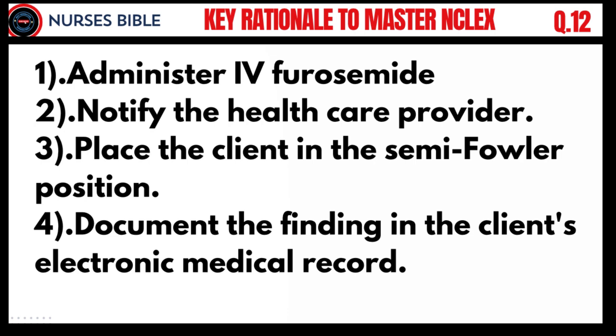Option 3 says to place the client in the semi-Fowler position. This is an incorrect option. It's not going to hurt this client, but it's not really going to help. Maybe if they're having an increased work of breathing, we could sit them up. That may be helpful, but not the right option. And then option 4 says to document the finding in the client's electronic medical record. We definitely want to document, but that isn't the only thing we want to do. We definitely want to get intervention for this client.